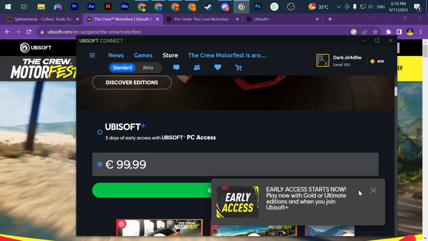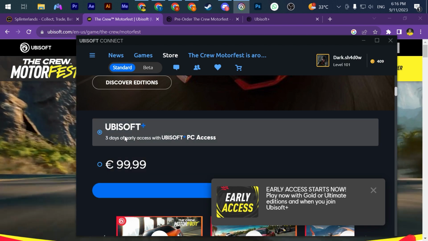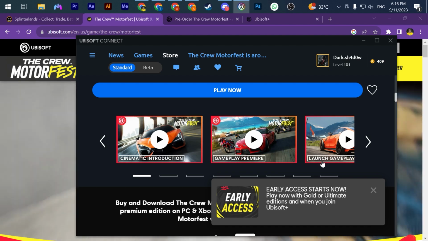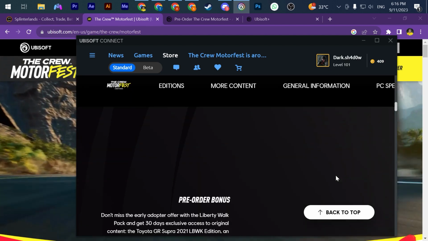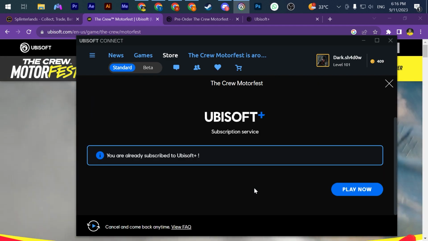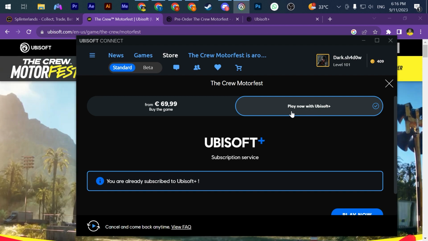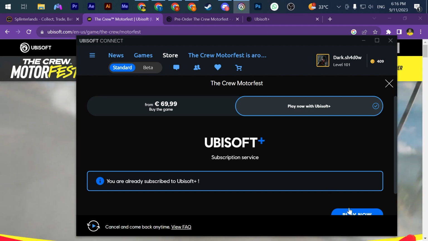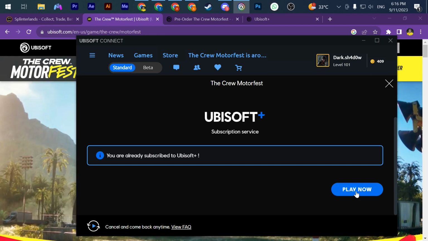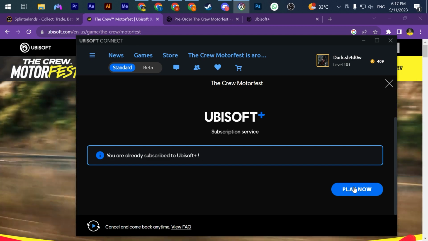So you have subscribed to Ubisoft Plus service, then click on Ubisoft Plus and then click on Play Now. It says Play Now with Ubisoft Plus and then click on Play button. As you can see, this Play Now button is not working, so you are pretty much stuck here.